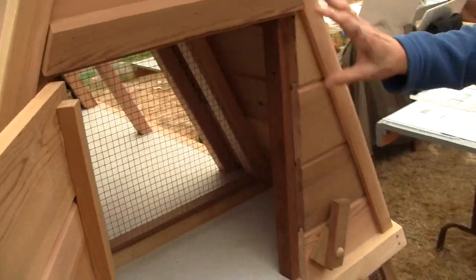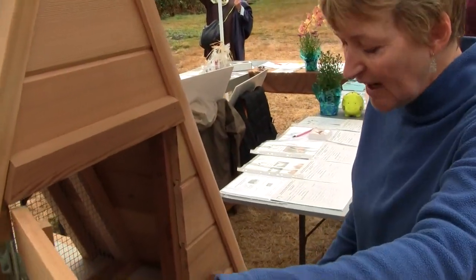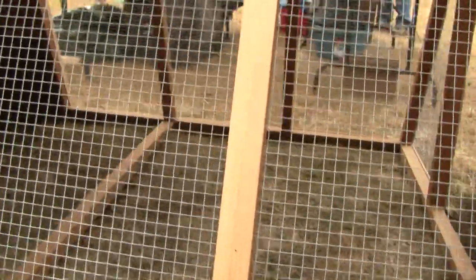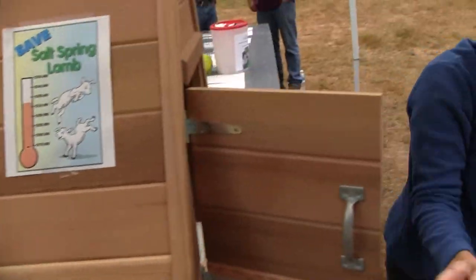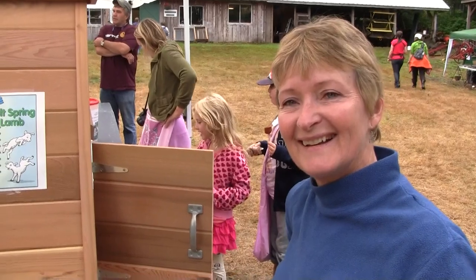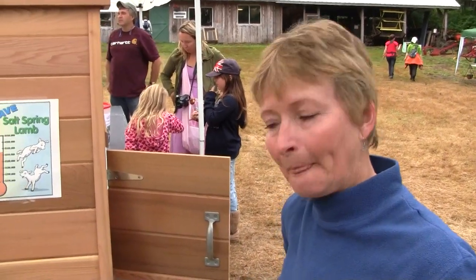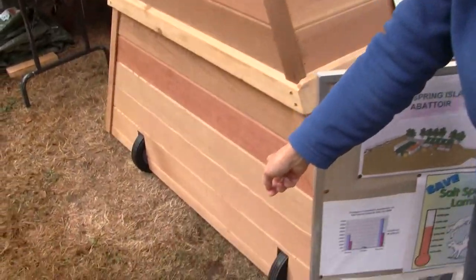There's a little area for supplies. The top part comes in two parts — the top part sits on the run part. The run part down below has a little ramp that goes up at night so the hens get up at night. It's got wheels around this side; you just drag it around the yard and they always get fresh grass and bugs to eat. You get your lawn fertilized with no two-stroke motor — just the chickens eating the grass and scratching for bugs.